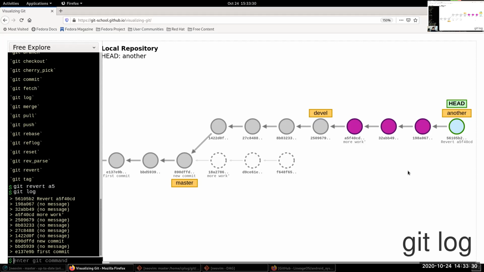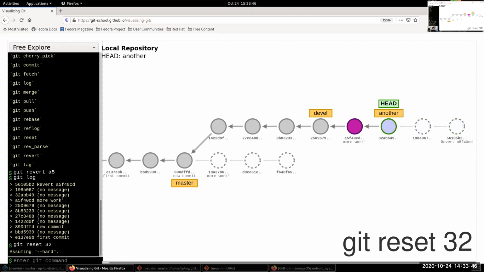Now I can remember we can do a git reset. So maybe I don't want these two commits. Let's just do a git reset to that one. So git reset 3, 2. Now, right, we see that another branch is the tag for it anyway, is now here, right? So these commits don't exist as far as this branch is concerned. We don't know these exist, right? Because there's no forward arrow.